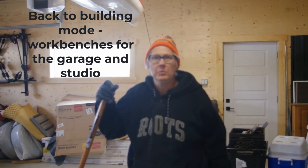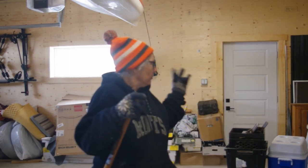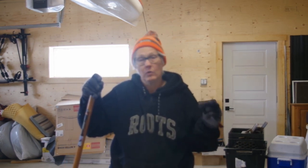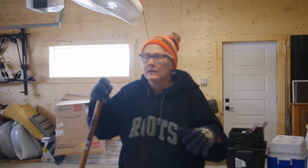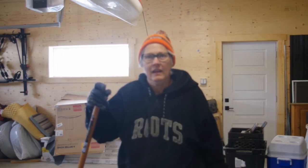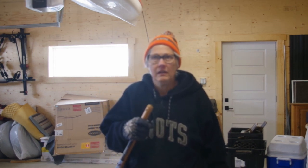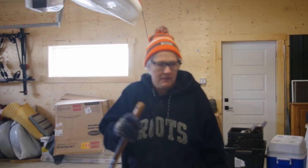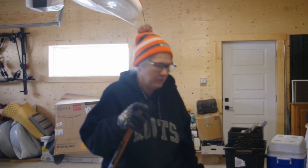We are in a project mode today. We're going to build a workbench for the garage, and we're going to build a workbench in my studio. So, pretty simple plans, but yeah, 2x4s, plywood, pegboard, and keeping the dimensions pretty 8-foot-ish. And anyway, so that's what our project is today. So we're just cleaning up the garage to make a workspace, and we'll get to it.